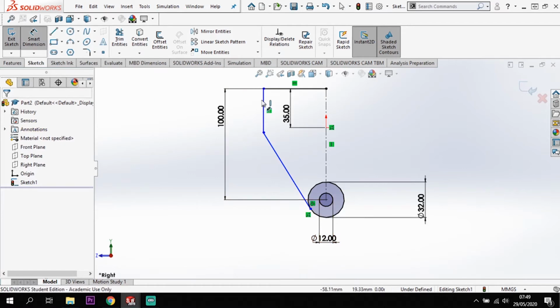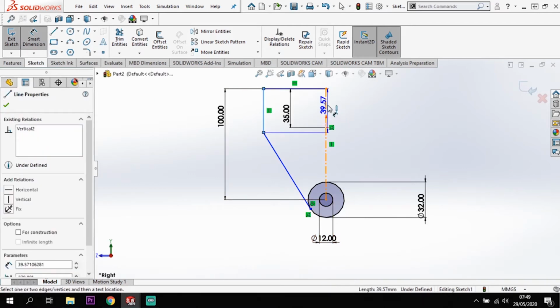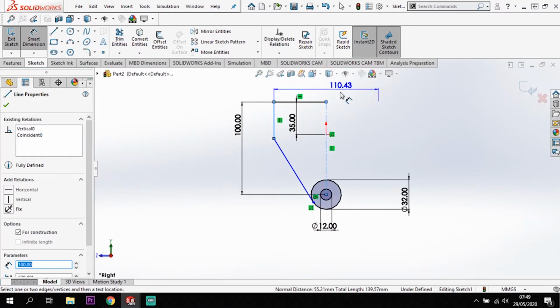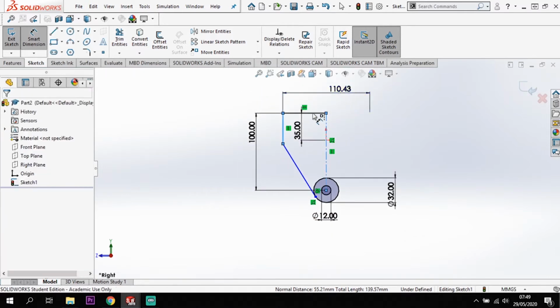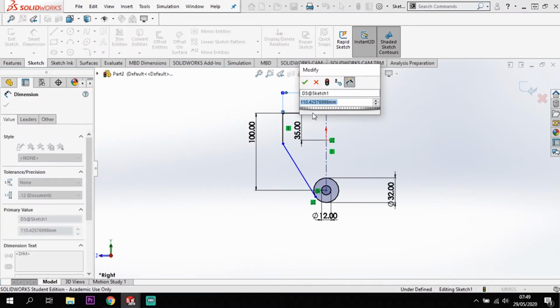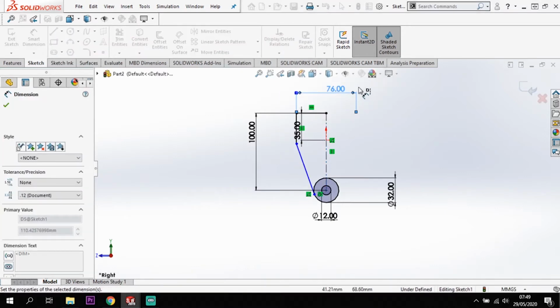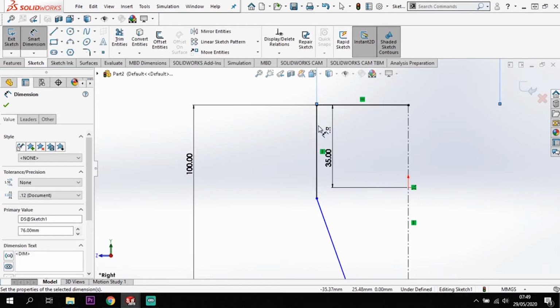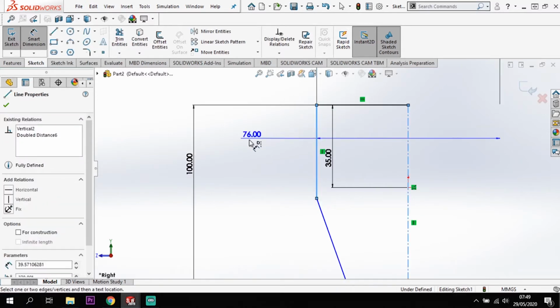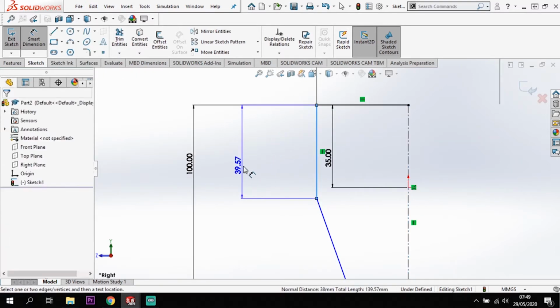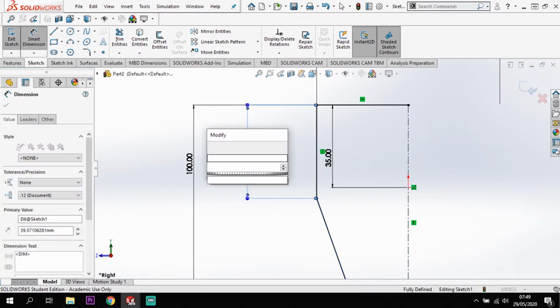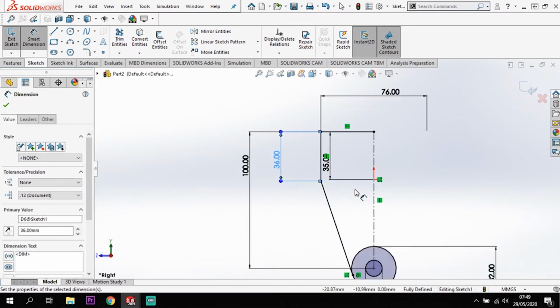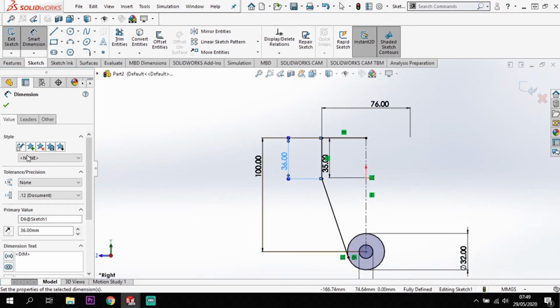Let's put some sizes to this. So I'm going to click this line and click my center line. Now my distance across here that I want, zoom out slightly, I can drop that dimension up at the top, is going to be 76. And that's 76 all the way across to its mirror position on the opposite side. I then know the distance down for this line here is going to be 36. So we'll set that at 36 there. And that will fully define that side.